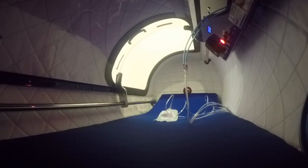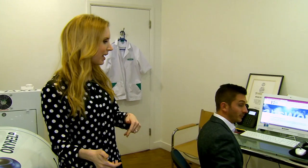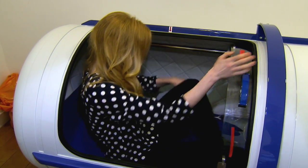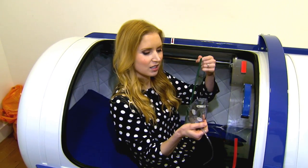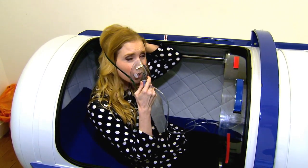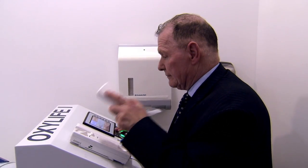This is a hyperbaric oxygen chamber, apparently used by sports stars, celebrities and biohackers for a number of reasons, which we're going to find out about right now with Tim, who owns this clinic. You need to get in and enjoy yourself for an hour — just relaxing, meditating, letting the oxygen do its thing. This is your oxygen mask — it gives you 97% oxygen. There is oxygen in the tank, but you can breathe without the mask; this is where we deliver the 97% concentration. Tim's colleague, hyperbaric medicine expert Dr. Robert Pender, sets the machine while the presenter tries to relax — until the effects of the air pressure are felt.